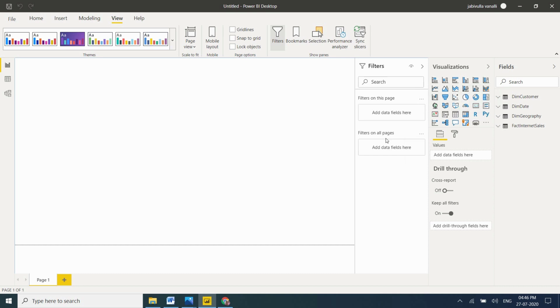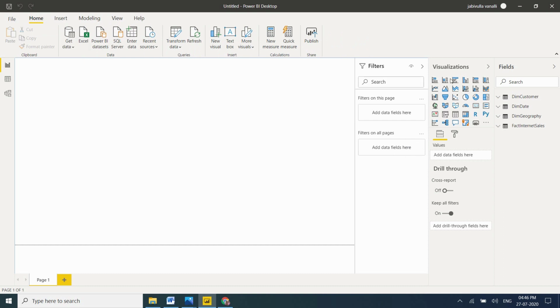Now let's see what is the x-axis and what is the y-axis. Only visuals will show an x-axis and y-axis. For tables there is no x-axis and y-axis. Okay, you need to be clear on that point. Now let's take an example. I want to show year-wise sales. In the x-axis I want year, in the y-axis I want to show sales amount.